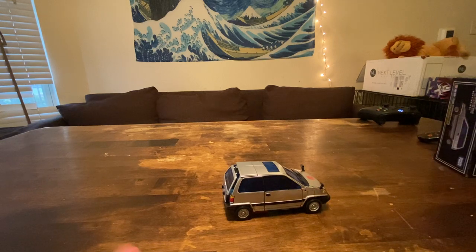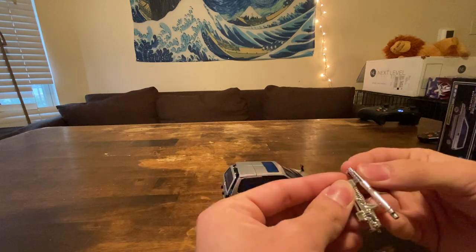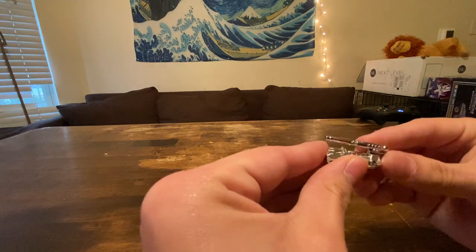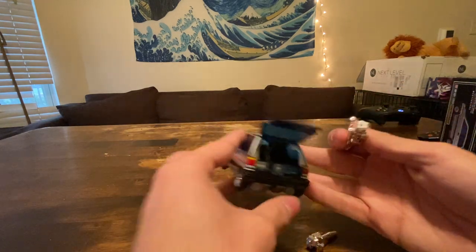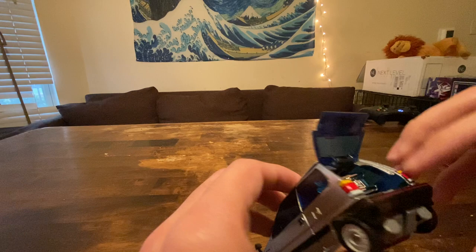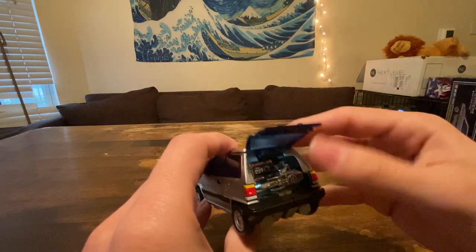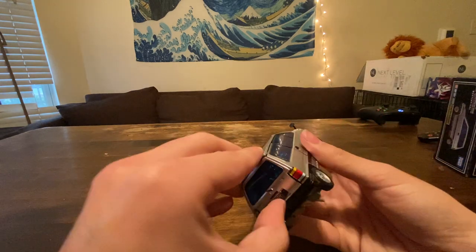Speaking of accessories, you can store all the guns. It's the same way as Skids. I don't know if it was shown the last time with Skids or Reboost. Skids doesn't come with this gun. Skids only comes with that and a blue gun. Reboost, I believe, comes with that gun, if I remember correctly. I haven't messed with Reboost in a while. So these two guns are pegged together like that, and there's a tab right in there. You try your best to get this in there, and there we go. It's been almost a year since I did the Skids review. And this last gun just doesn't plug in. It just kind of sits there, and it sits in there just fine. It's not going to mess with anything. And I'll just take this out right now.